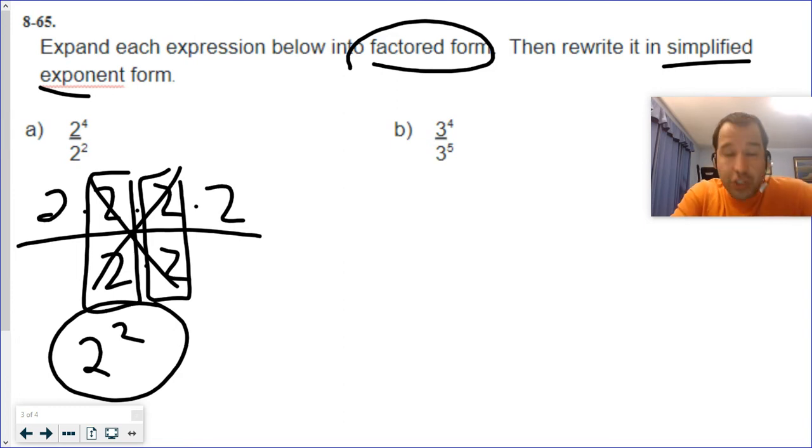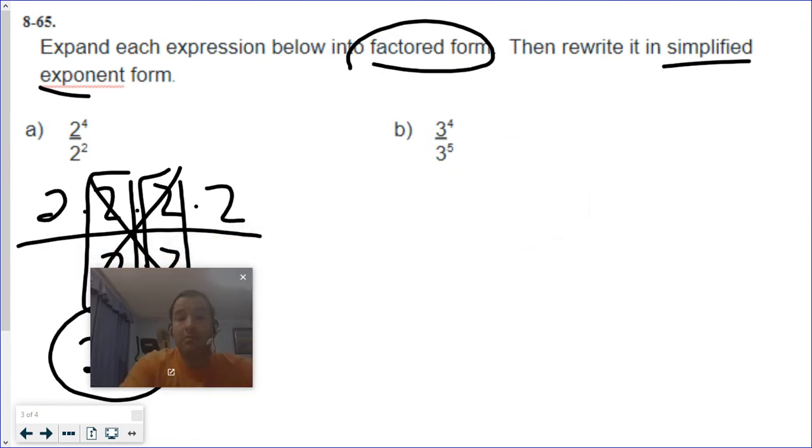All right. Letter B. I want you to write it down. Write the problem, pause the video, and then unpause it when you're done to see if you got it right. We're going to go over it together right now. Okay. Pause and go. Okay, hopefully you got it right. Okay, let's try it out.